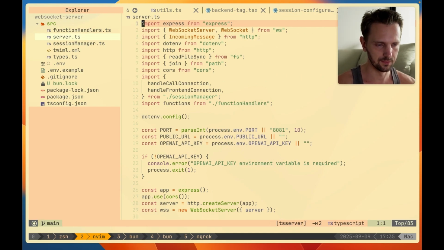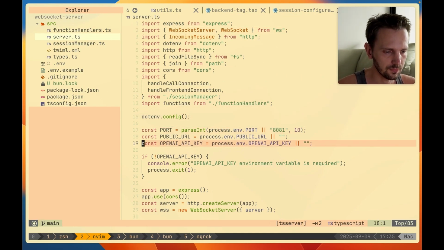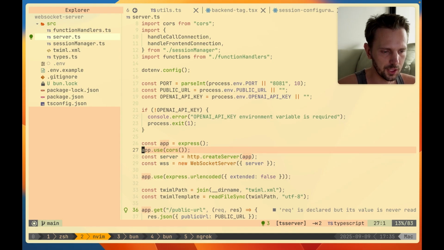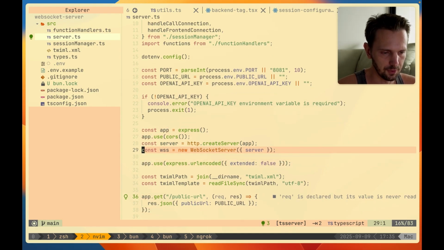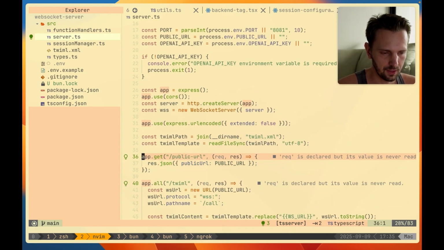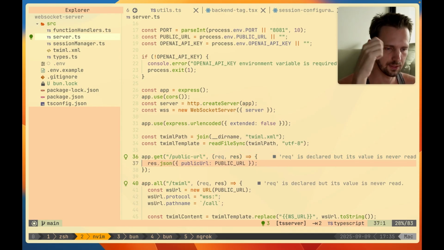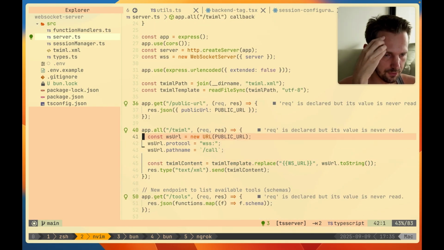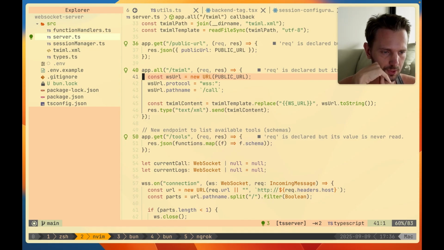Let's check the server. We initialize Express, we initialize the WebSocket. The public URL is the WebSocket. TwiML is what we are receiving. And this is the WebSocket. We initialize it. Okay.